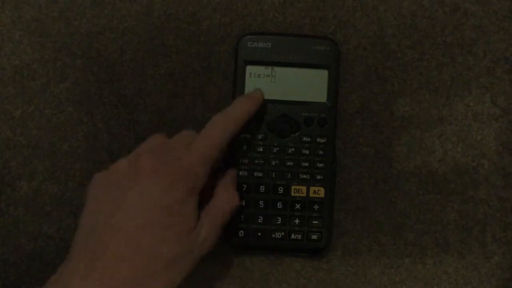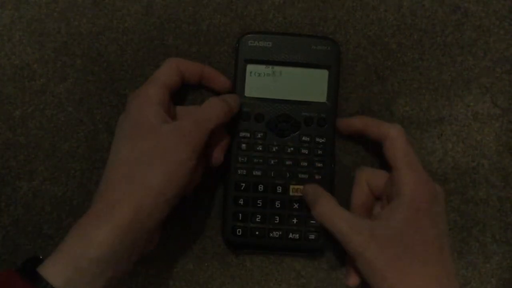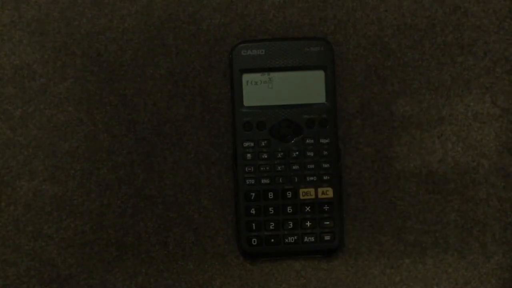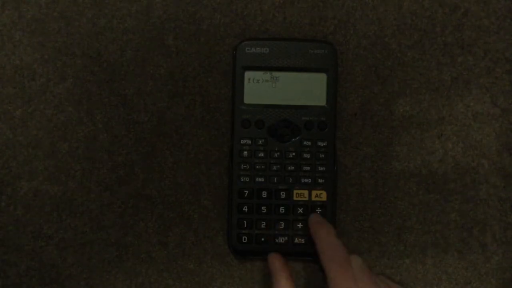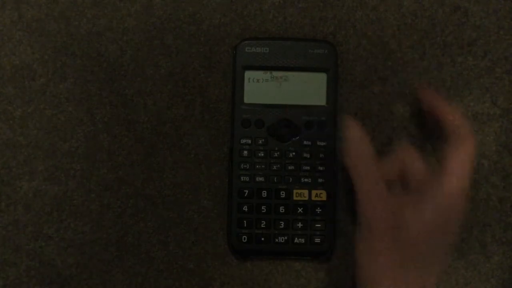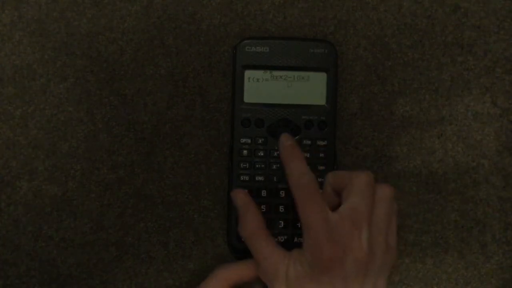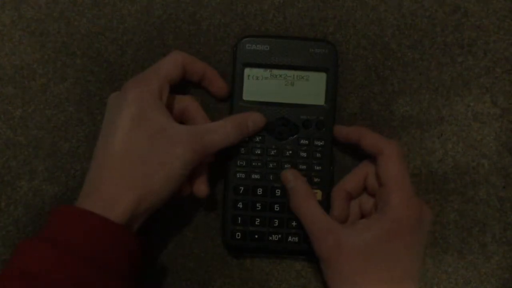But here we can only use the variable x, so we must swap out a for x. There is an a variable, but we can't use it here. We have to use x. And then again, we can only use one variable, we can't have a b. So we're going to have to swap out b for a static value. In this case, let's choose 2, because 8ab is equal to 8a times 2, or 8x times 2 in this case. And then subtract 16 times 2. You could just put that in as 32, but it's a bit quicker like this, over 24x times 2.